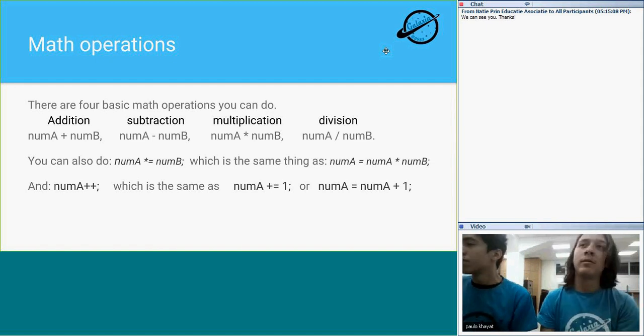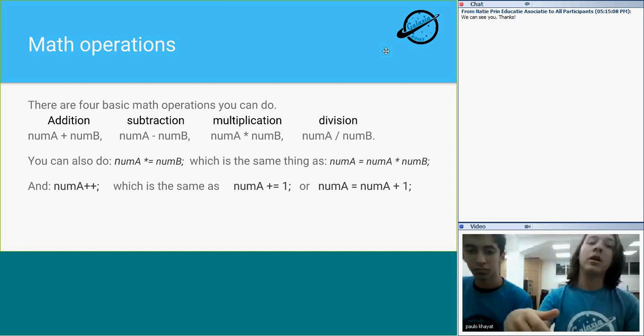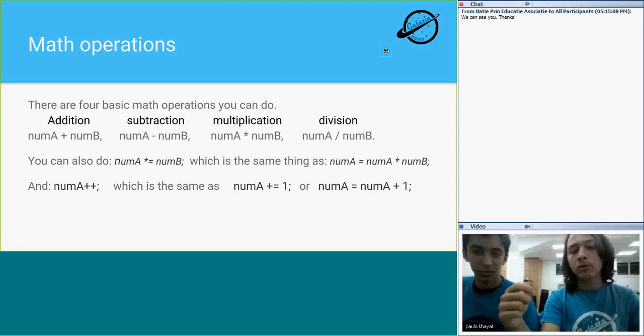Now to make A the second, and so on until the end of the main.